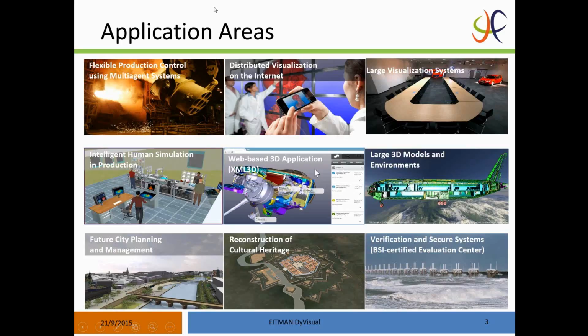Okay, great. So one major part of the group is working purely on graphics, meaning visualization, a large model of these. Then I already said I'm head of the multi-agent system group, so we do agent-based systems. We did applications in this area, but the combination of the two, the agent technologies and the visualization, is of course a core interest in the group, and you will see examples of that later on.